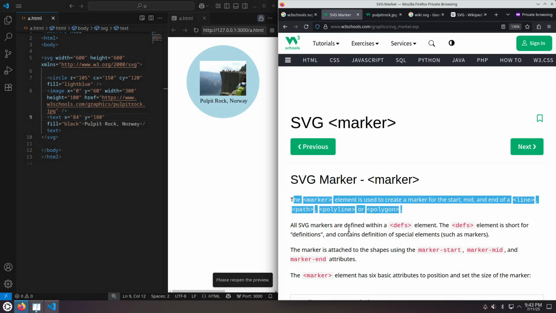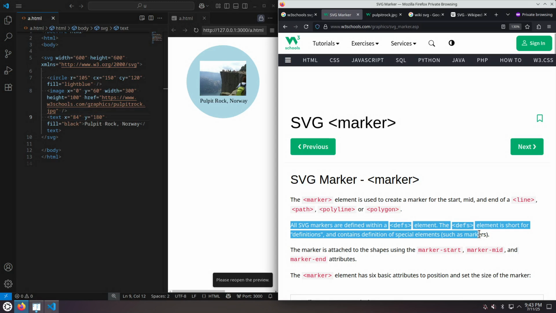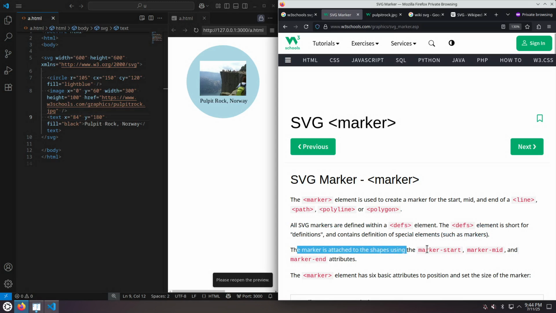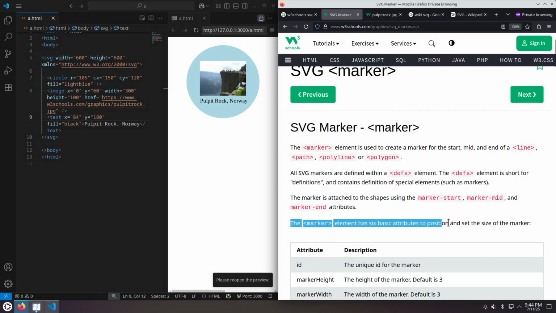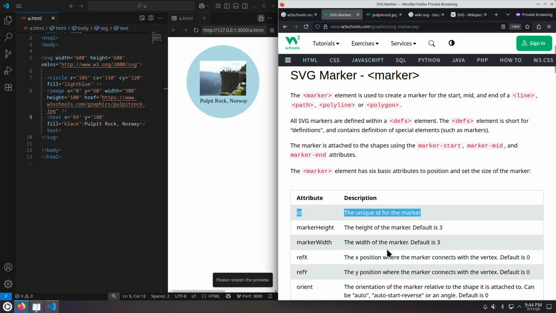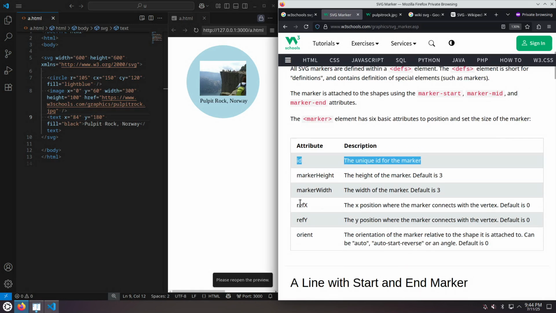Start, mid, and end of a line, path, polyline, or polygon. With defs element definitions. Marker start, marker mid, and marker end. Marker has 6 basic attributes to position and set the size of the marker. ID, height 3, width 3, ref x 0, ref y default 0, and orient 0.